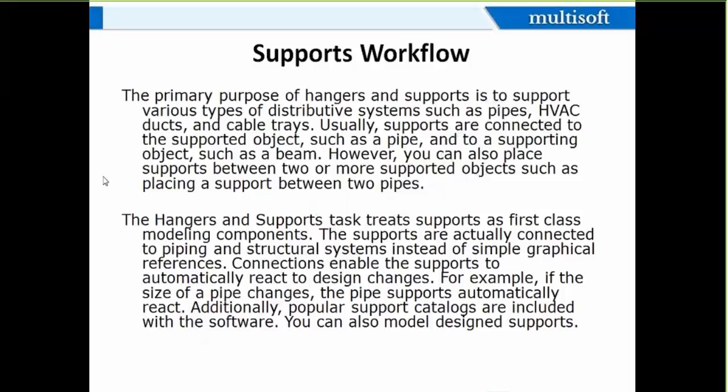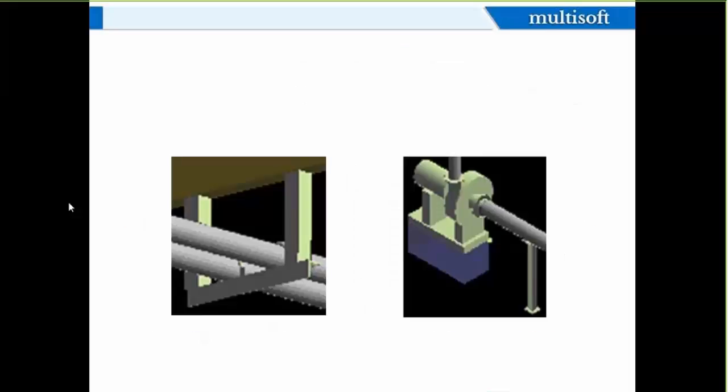So that is the advantage of the relationship between the supports and the hangers, piping, trays, and the structure. Once you undergo the training for the supports, you will understand how easy it is when compared to other systems like PDMS and the PDS Pelican Forge. You will understand how easy this SP3D is. Just a small support I have placed here. This is one type of support, common support, and this is one more type of support I have placed here.